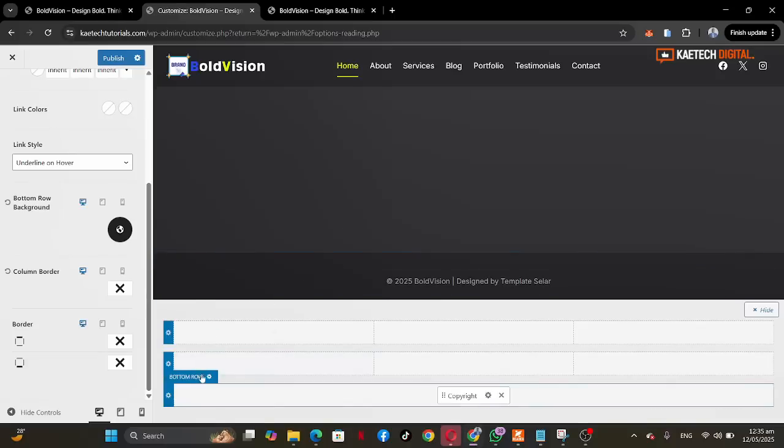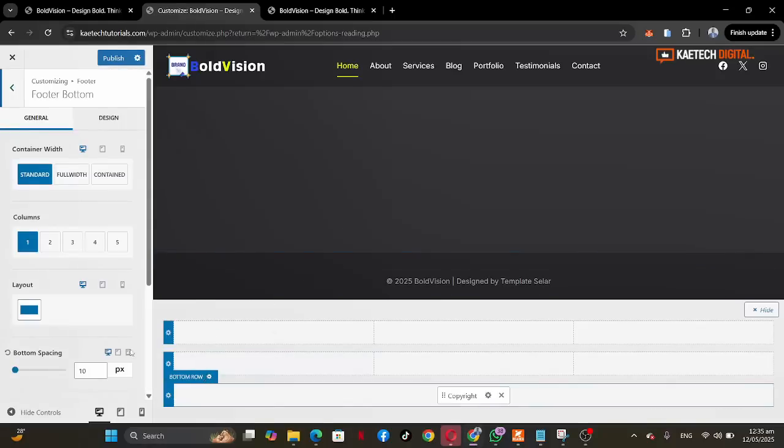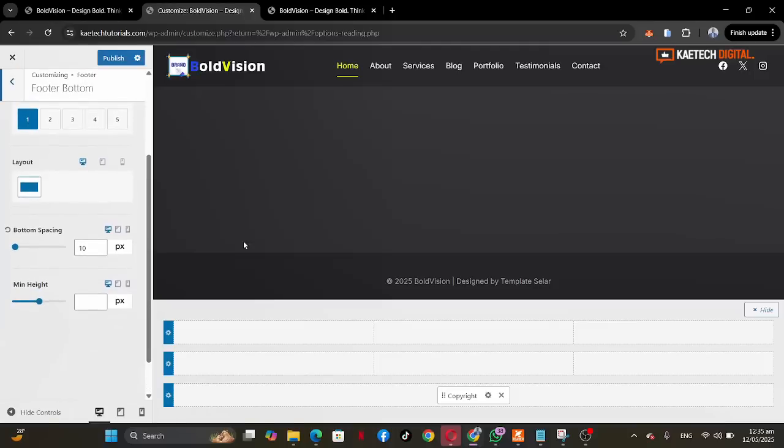Okay, and I'm just going to go back again and see. Now don't worry about the space over here, we can still remove it later on. So later on, when we are done designing, when we come over there, that's one thing I've noticed. If you want to do something, especially with the padding and the bottom spacing and the top spacing, there are more settings that come up as you are designing.